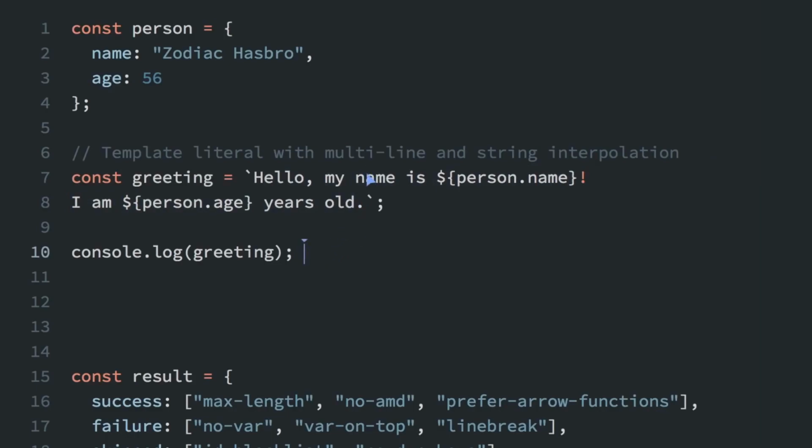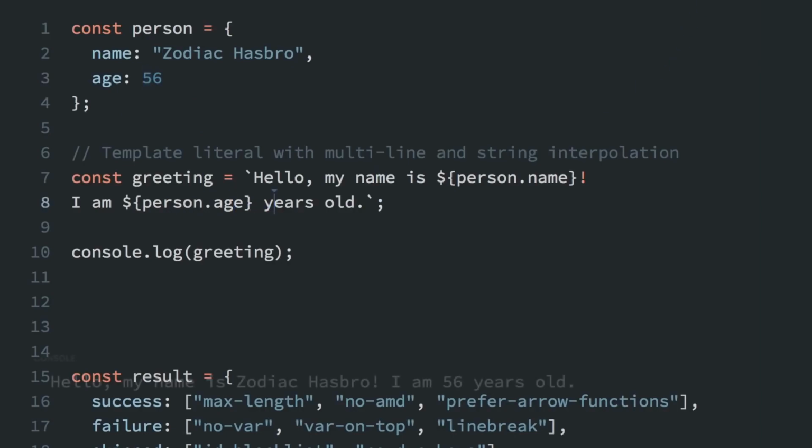Another thing is you can add single or double quotation marks right in the string, and you don't have to escape them. The third thing is you can put variables right in the string. So if we see this, see the $, and then we have these curly braces, and anything in between these curly braces that starts with the $ is JavaScript. So right now we just have this variable, person.name, which gets the name from up here. And then here we have person.age, which gets the age from right there. So it makes things easier that you can put variables right in the strings.